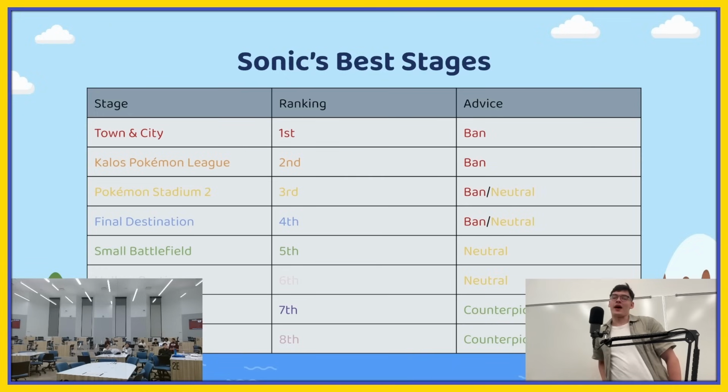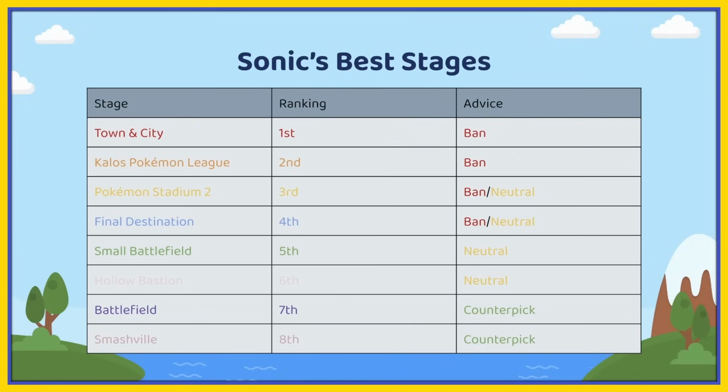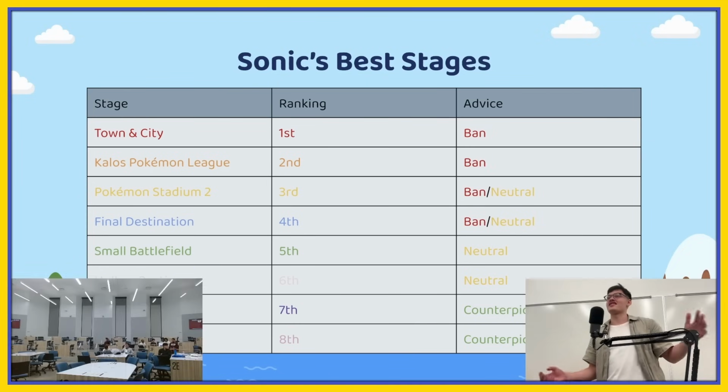Afterwards, Small Battlefield is kind of like middle of the road PS2 Lite. Hollow Bastion is Smashville, but not quite as polarizing. Battlefield doesn't really get to use the platforms. His disadvantage kind of gets interrupted. In Smashville, he's sacrificing stage control 24/7. So those are Sonic's stage picks.